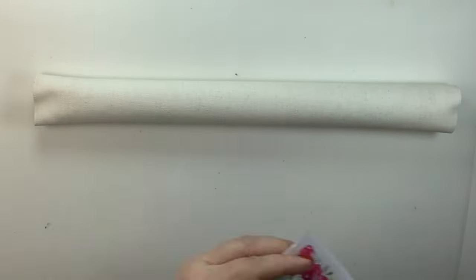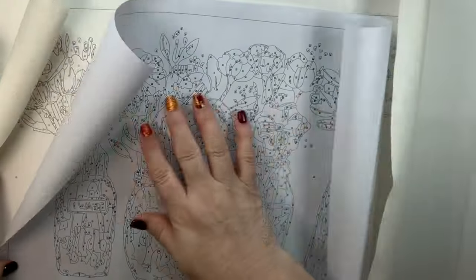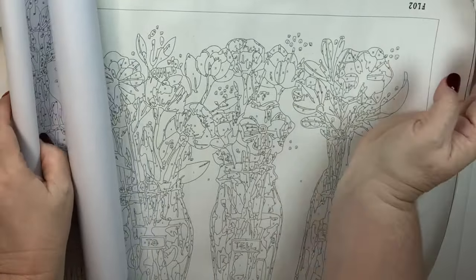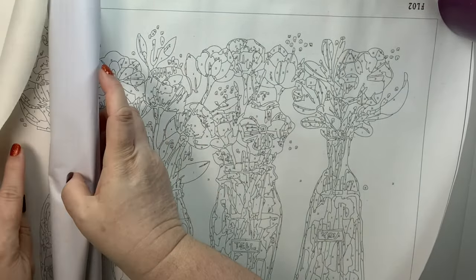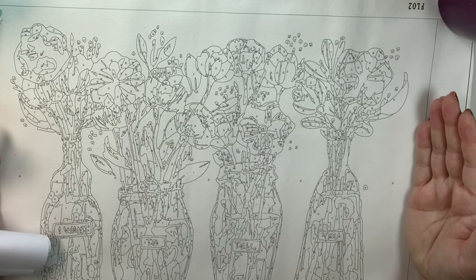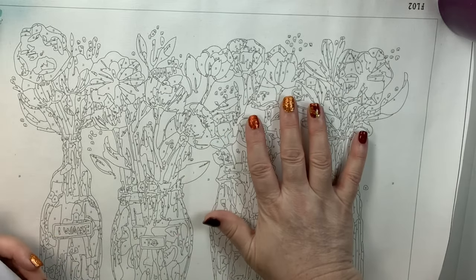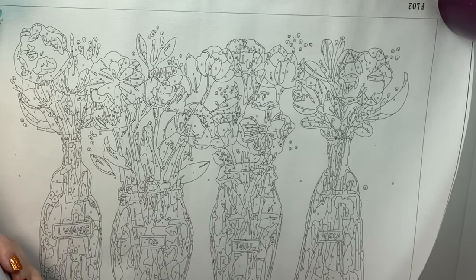All right, so we're going to look at the canvas first. Now it does have a reference guide. Yay, and it is rolled. I'm going to put my Contigo in one corner, keep it opened, and put some weight down on the other corner. So you can see it's not very big at all, and I love that. There are black lines and black numbers, but they're not the super dark black. It might be a little struggle to cover only because I have this pastel yumminess.